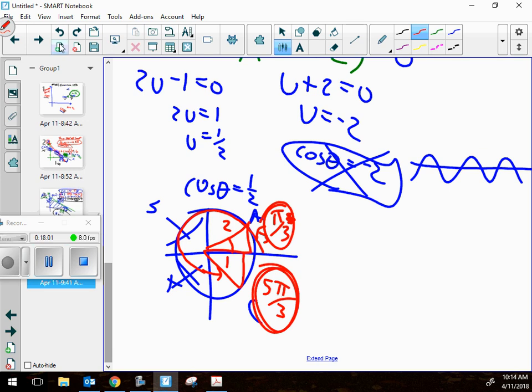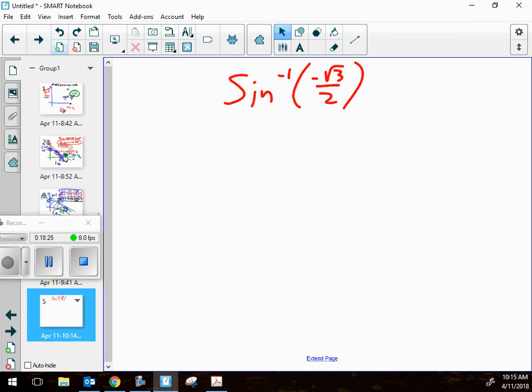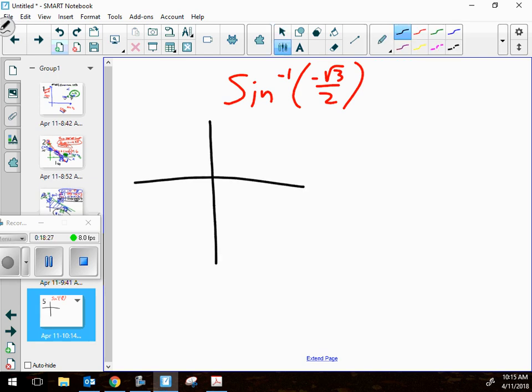Next tough problem. Do you even remember inverse trig? I'll give you a relatively simple one. Inverse sine of negative root 3 over 2. Hint, your first step was always to rewrite this as just a normal circle trig question. Sine of theta equals, etc. But just remember that it actually is inverse trig, and therefore inverse sine's only allowed in 2 of the quadrants. So factor that in right off the bat.